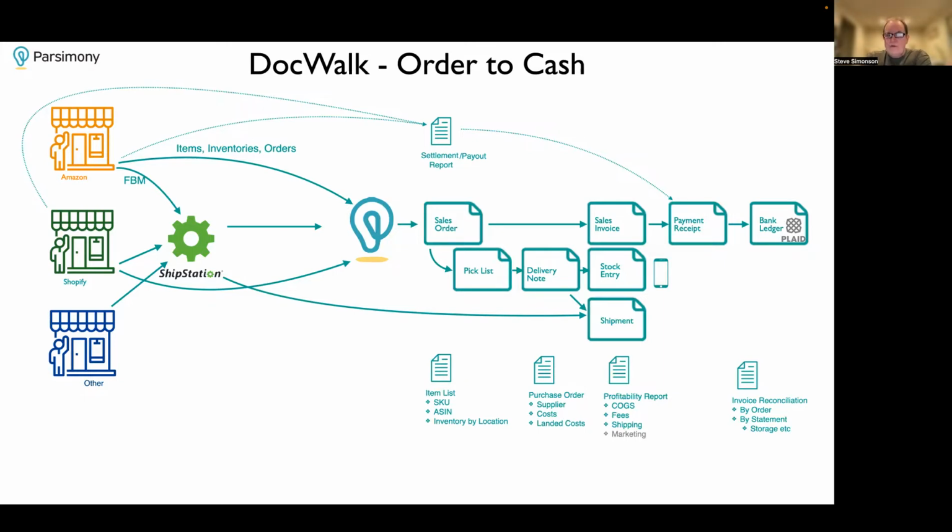And then if you have other, let's say, channels, WooCommerce or Magento or whatever, if they go in through ShipStation, there's automatic integration with those, kind of unlimited. Whatever integrates with ShipStation is automatically integrated with Parsimony, down to individual sales orders, pick lists, etc. And then other direct APIs that we have in discussion, particularly with clients who have these eminent needs, include things like Etsy or Wayfair, even Overstock and Walmart and so on.